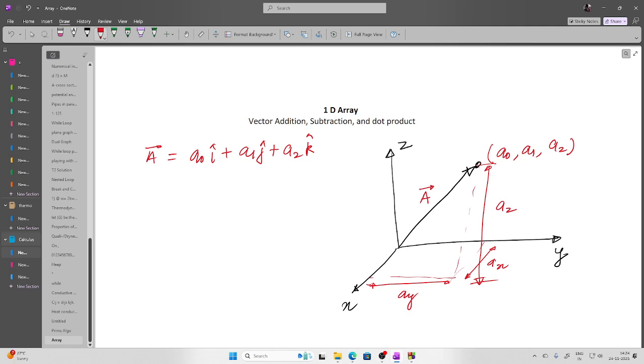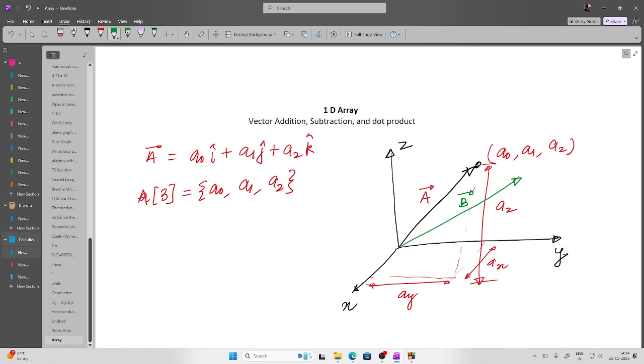Now, if I have to supply the same vector in a program, then what do I have to do? I know this is three-dimensional, so it has three components. So let's say A, and these are nothing but A0, A1 and A2. Now imagine another vector, the B vector.